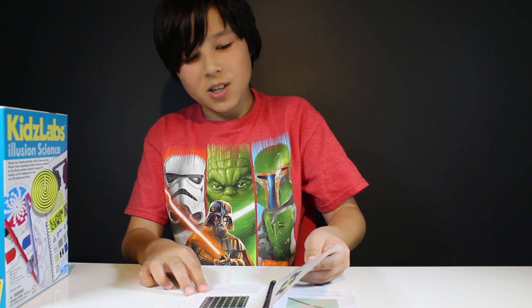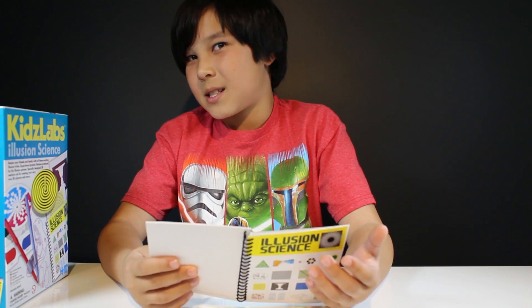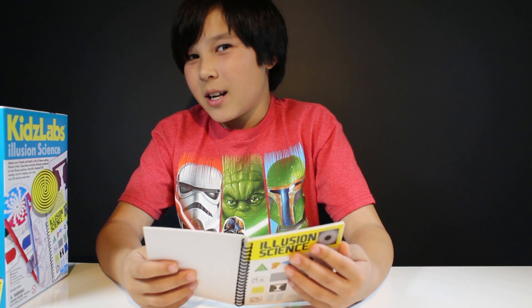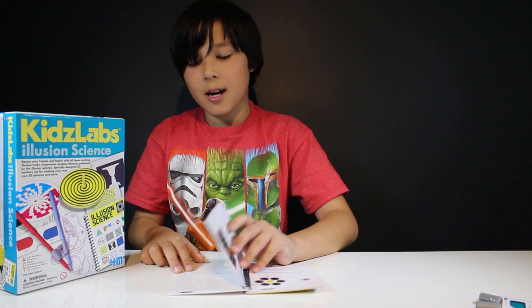Next page. Which inner circle is bigger? The purple or the yellow one? Well, they're both the same again, like the two houses. Another great illusion. And here is something you simply can't explain. Can you see the black dots appearing in the white circles? Simply, the brain tries to fill the white spots with black shades.